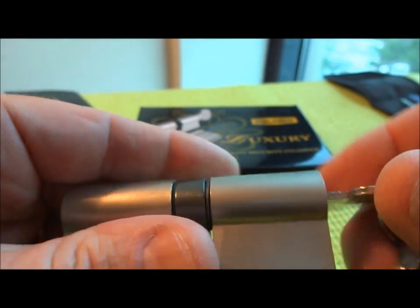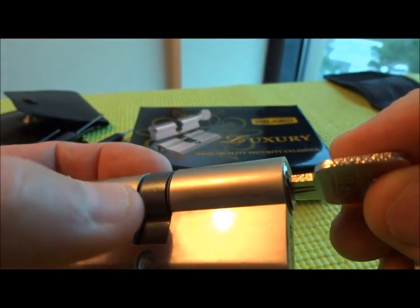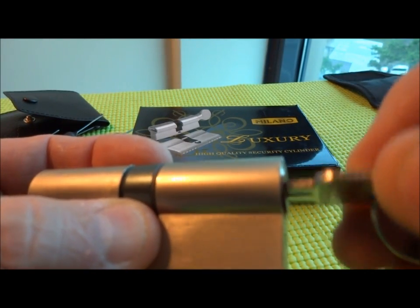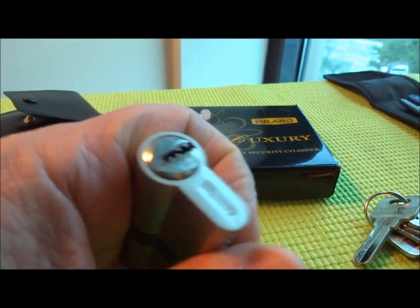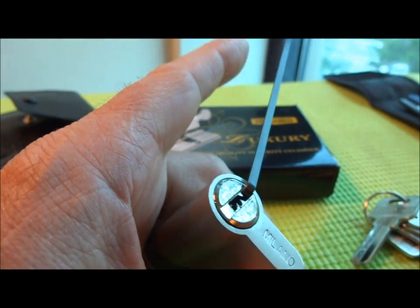It does work, but again, you can see there's a lot of play. Even when I hold the locking pawl, you can see there's a lot of play in this lock, a lot of slop. So the manufacturing tolerances are not so good on this lock. So let's see if we can get this thing picked real quick, or at all.